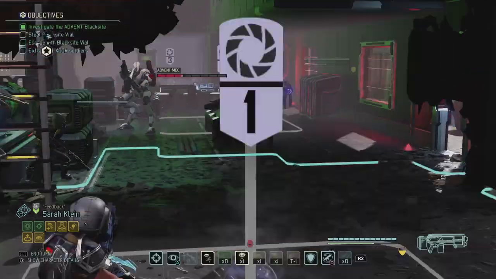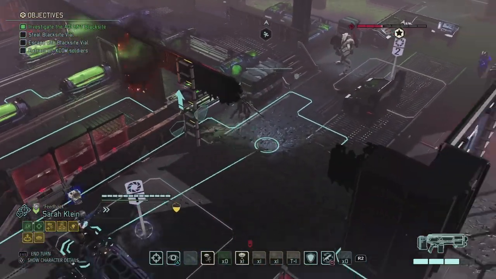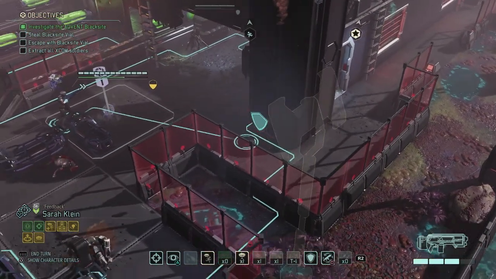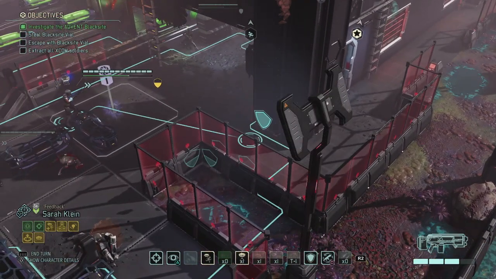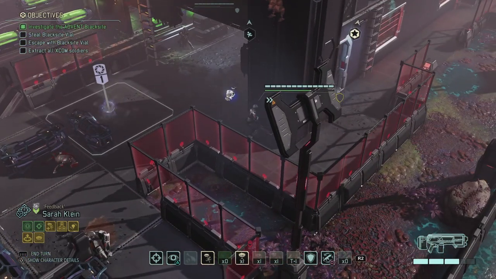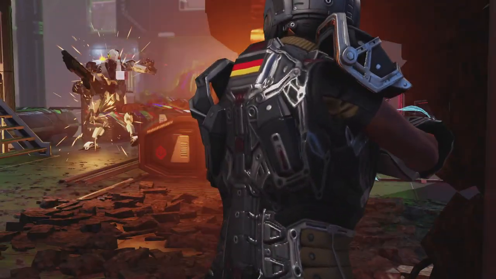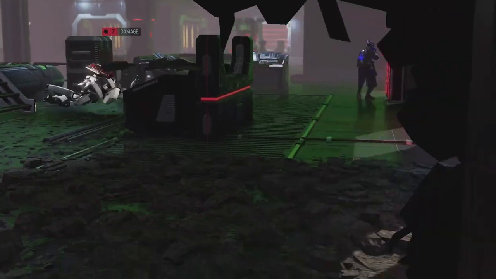And then Sarah can actually move up as well, although I don't have a good spot for her. Could put her over there, because I need to put her in cover. Okay. I've learned from Yvonne's death. I don't want to risk any of my troopers anymore. So Sarah goes for the kill. There we go. Mech down.